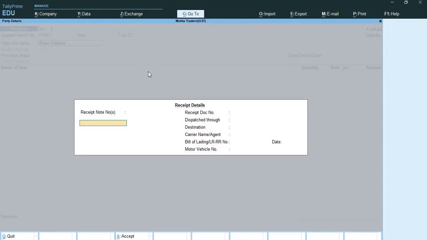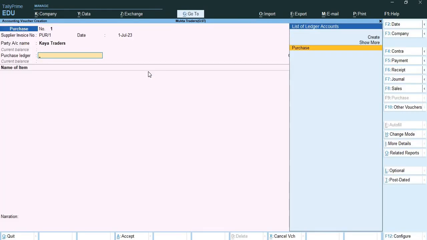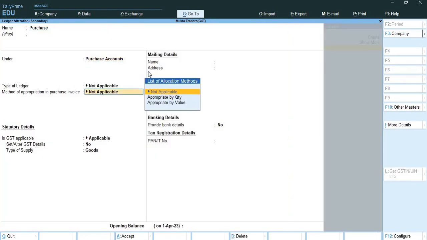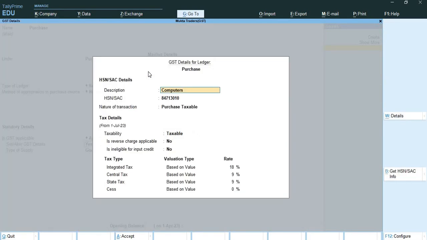Then after creating this Kaya Traders ledger, I have created the purchase ledger, and now again I'll show you how I created the purchase ledger. Earlier I used to create a purchase ledger under the purchase account group, that's it. But now I need to set and alter GST details for the purchase ledger.